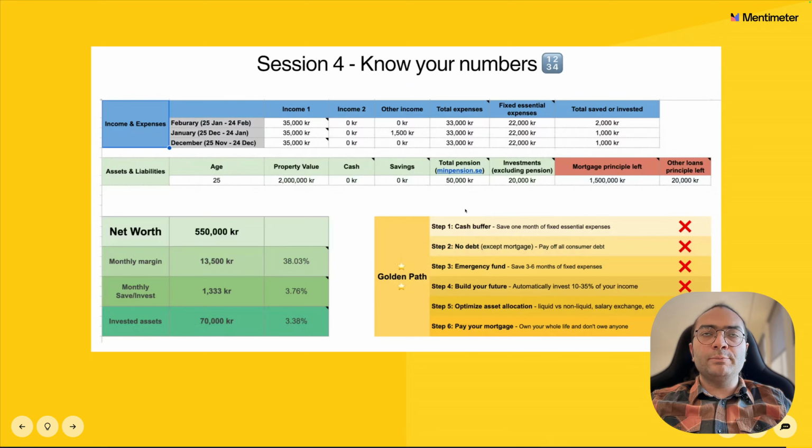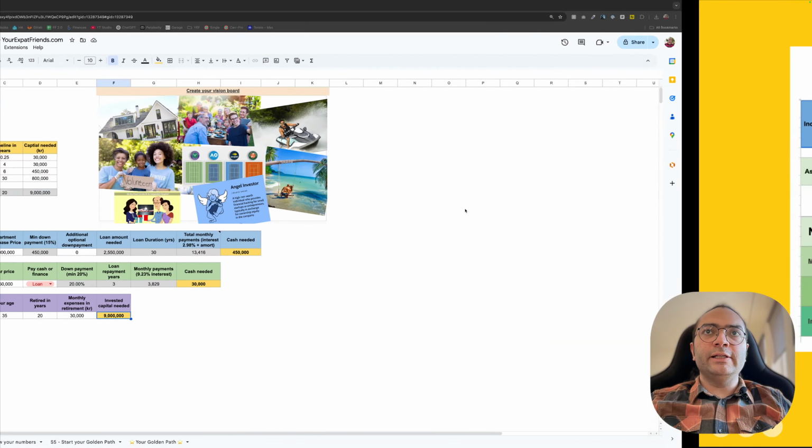Believe it or not, most people who have been in our workshops and gone through this program do not exactly know what their numbers are. We usually know our income, but we have very little knowledge about our expenses and where those expenses come from. So this session is for you to have a good understanding of that. I am going to walk you through how you actually fill in this sheet.